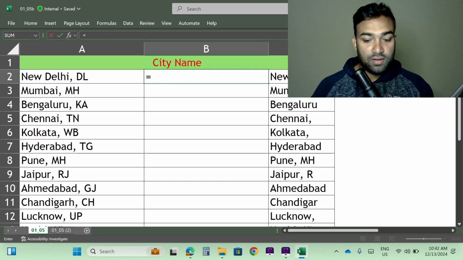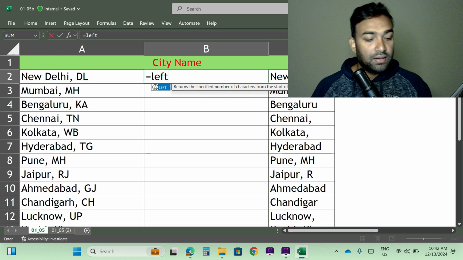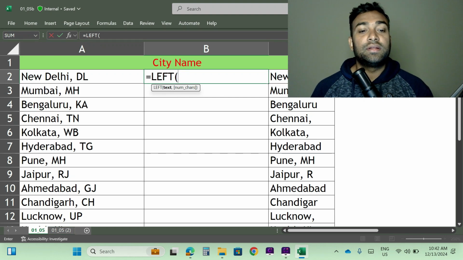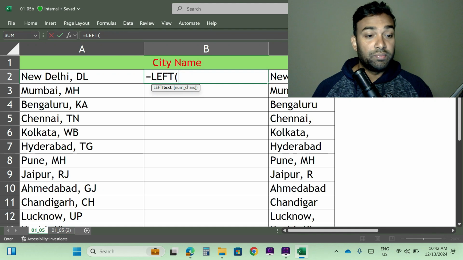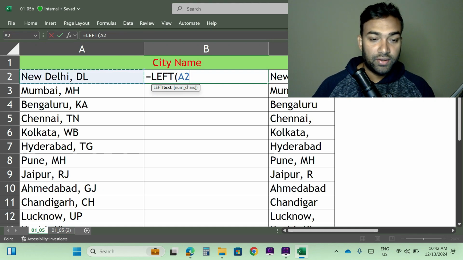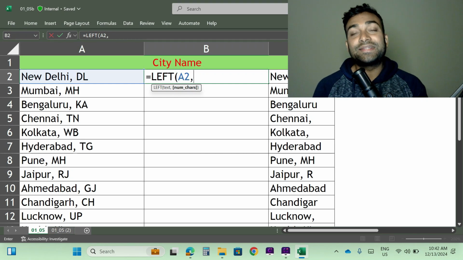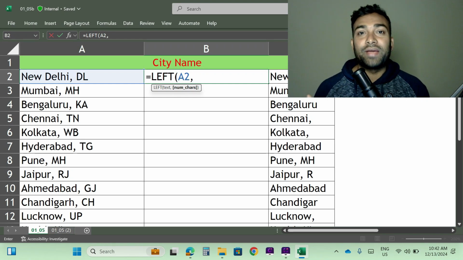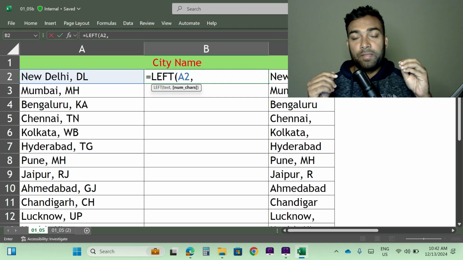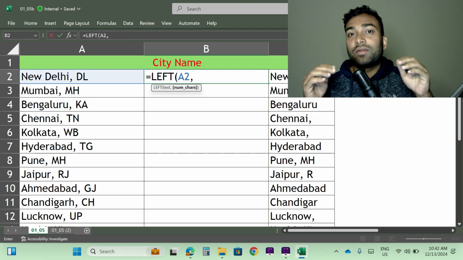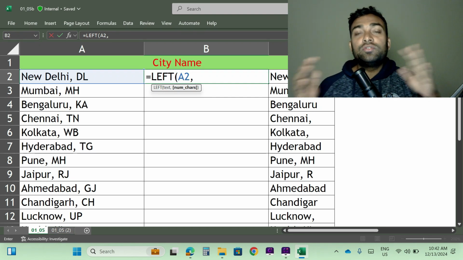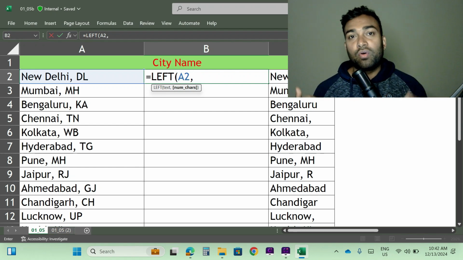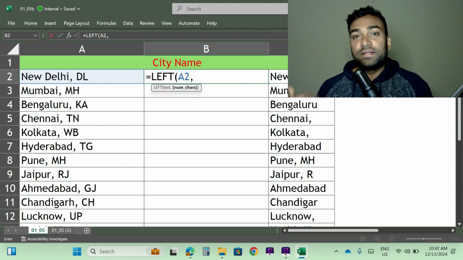Here now I will press LEFT, then tab or open parenthesis. Now it is asking for text, so I will press the down arrow, left arrow here. Now I will provide a comma. Okay, now it is asking for the number of characters. Instead of a number of characters, I will not provide the number, because then it's delivering the wrong data, right? It is not wrong, but I am providing the wrong insight, so I will not get the exact result.